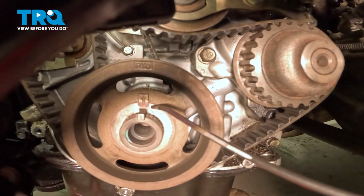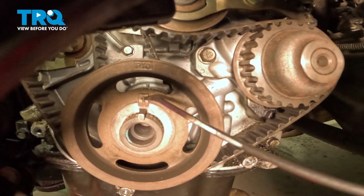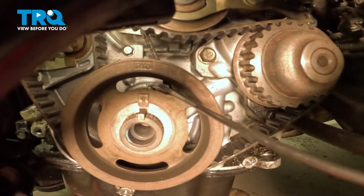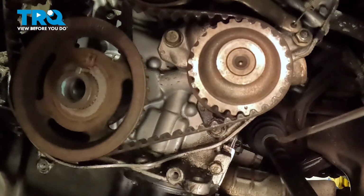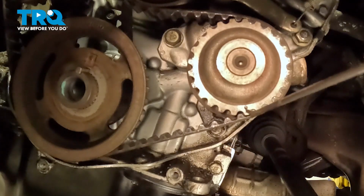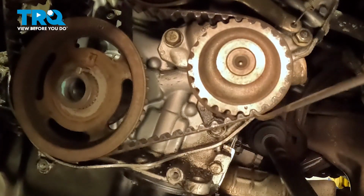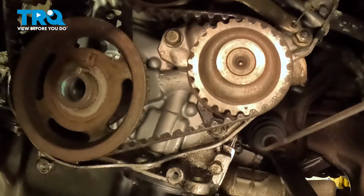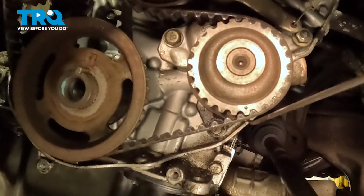Once we take off that crankshaft pulley, we're going to have one more timing mark, and that's going to be this arrow right here, which is going to line up with this mark embossed right here. The last timing mark you're going to be able to see is going to be on this oil pump. It's going to have a dot on the gear. That's going to line up with this embossment on the cover in the back right here.